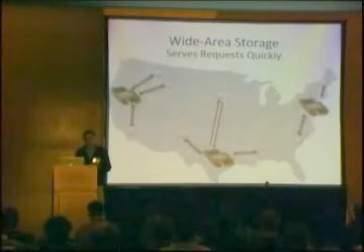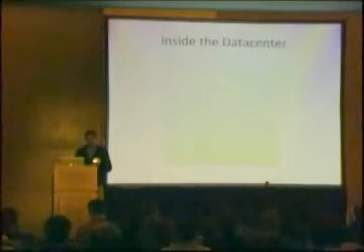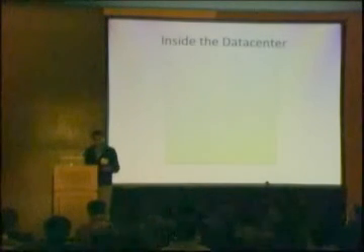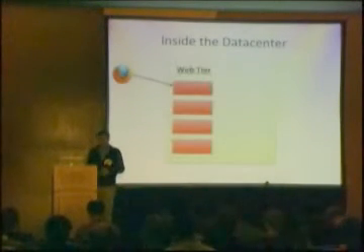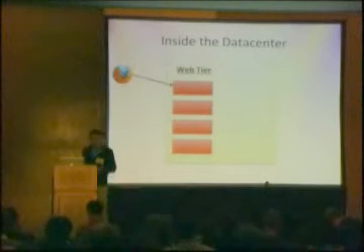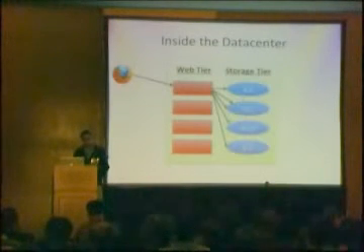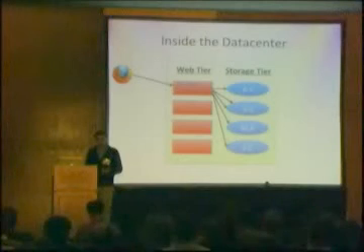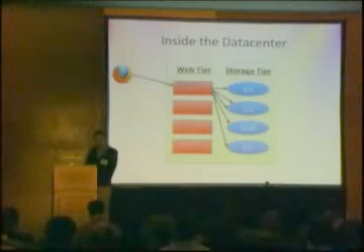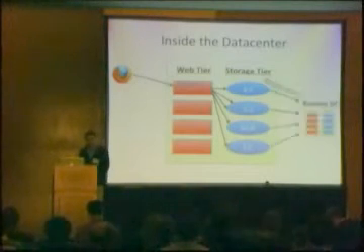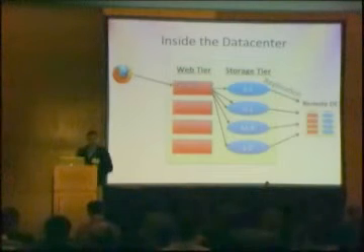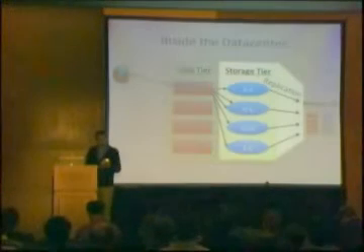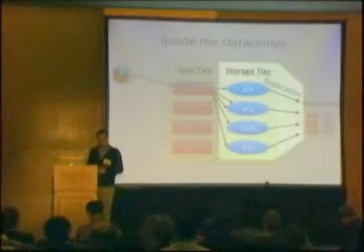So let's take a look at what happens inside one of these data centers. As a client, when you connect to the service, you're going to be directed to a web server in a data center. So how does that web server actually build your page? Well, there's a thread of execution running on the web server that's going to read and write data from a separate storage tier. Now, as I mentioned before, we have multiple data centers here. So if you write anything into the storage tier, you have to replicate this out to those other remote data centers. So in this talk, we're going to talk about this storage tier, and in particular, how we can improve this replication.